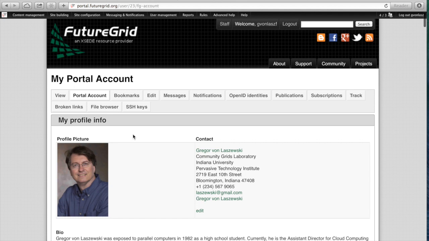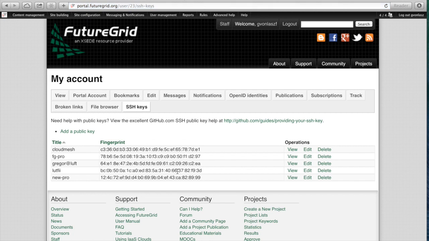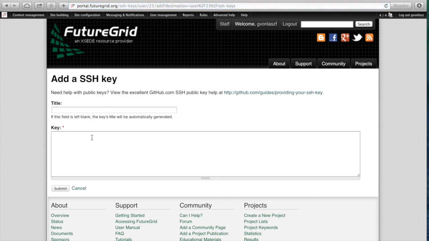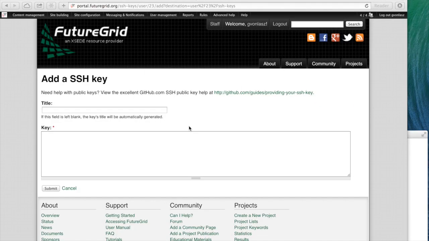And one of the things that you may want to do is upload actually an SSH key. That's typically done when you go to your home directory. You can add a public key. You can go ahead and paste and copy that particular key from your SSH directory. Next, we would like to upload our SSH key that we have on our local machine so that we can log in into the remote machines.